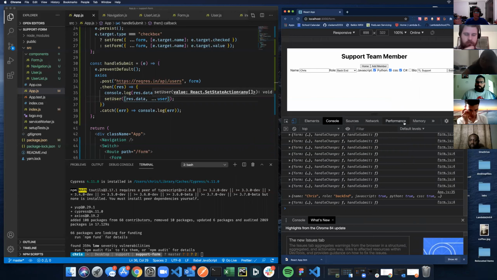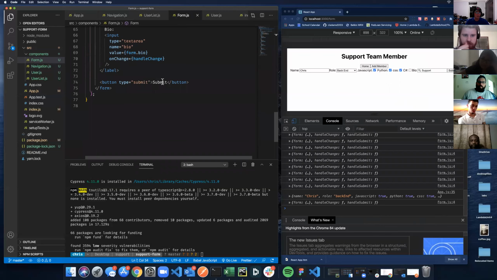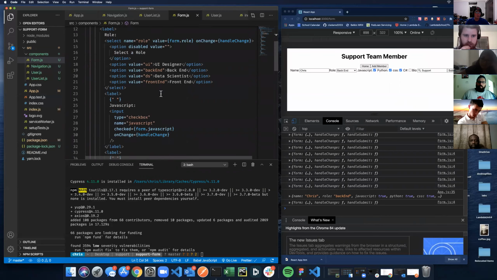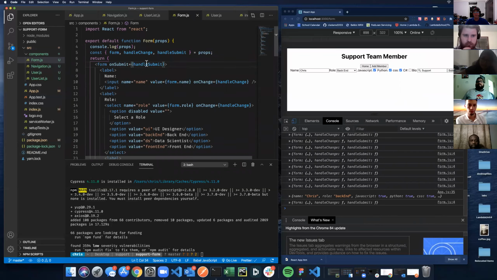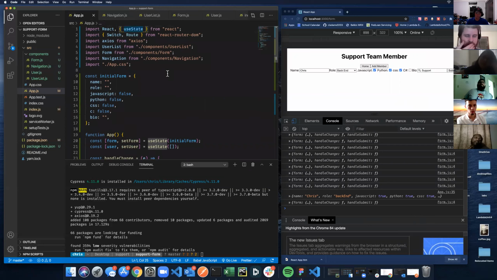Did you notice that? We submitted the form. Not only did the form stay populated, but it didn't send us anywhere. It didn't send us to the list. We don't get to see what happened. So let's fix that real quick. We're going to go in our form and our onSubmit function here. Actually, you know what? I'm going to do it in App. We're going to bring in history in here because that's where our function is. New state, I don't want it there. I want it out of this one. We're going to bring in useHistory.